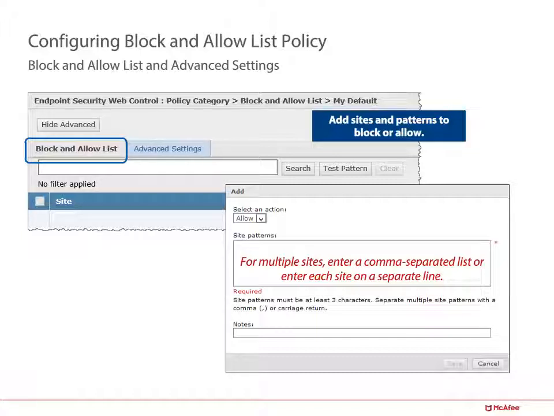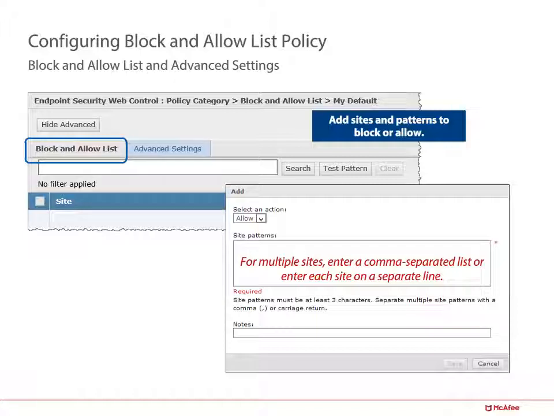The site will indicate the URLs, the sites, or the site patterns that are in the block or allow list. Your action will indicate what action you want. Are you going to allow it, where they can access the sites on their computers using this policy, or block, where the users cannot access this site on their computers using this policy? I can add a site, and adding the site is where I can also specify the action to apply to that site pattern, where we can allow or block.